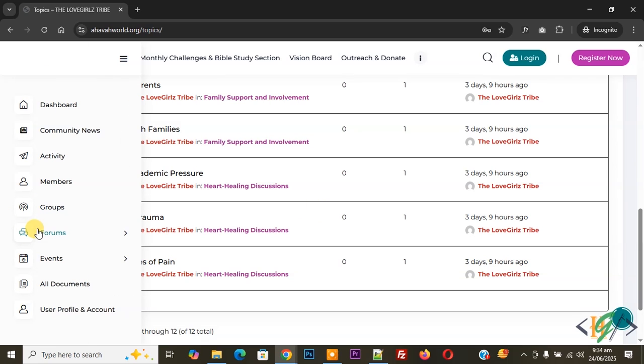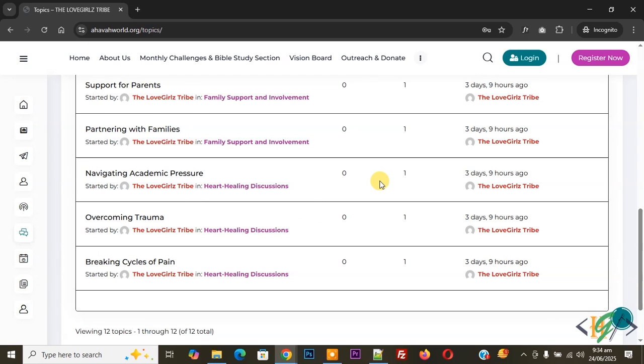Now you see we are using the forum plugin bbPress, but we are not logged in and everyone can access our topics and forum. So we are going to add restriction.